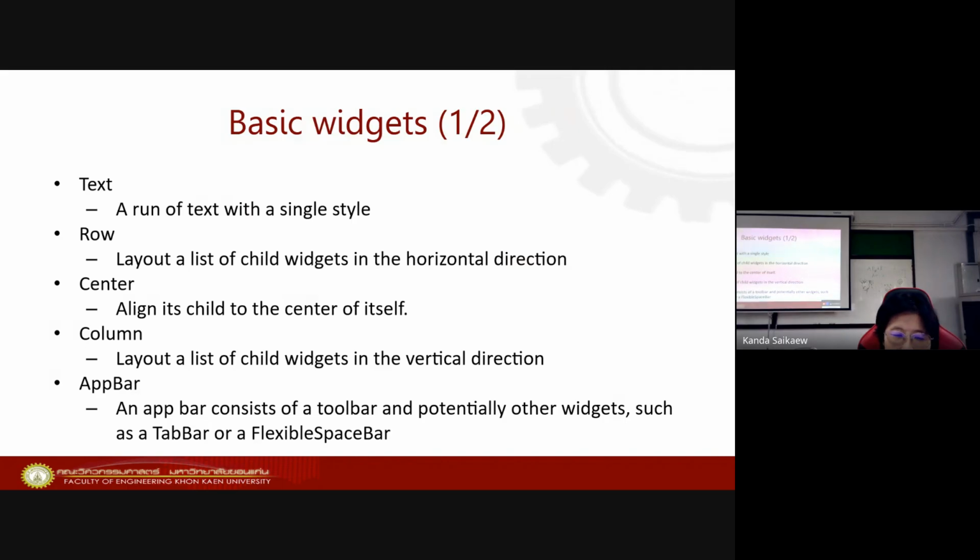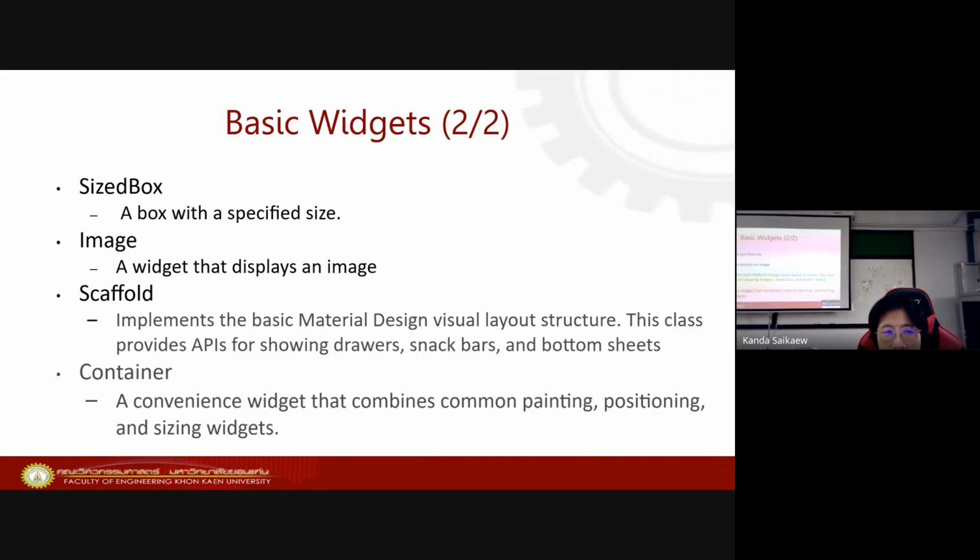And if we want to have a title or tab bar, then we specify the app bar widget. If we want to have space between widgets, we can use sized box. Sized box is a box with a specified size. We can specify the size in both the horizontal and vertical direction.